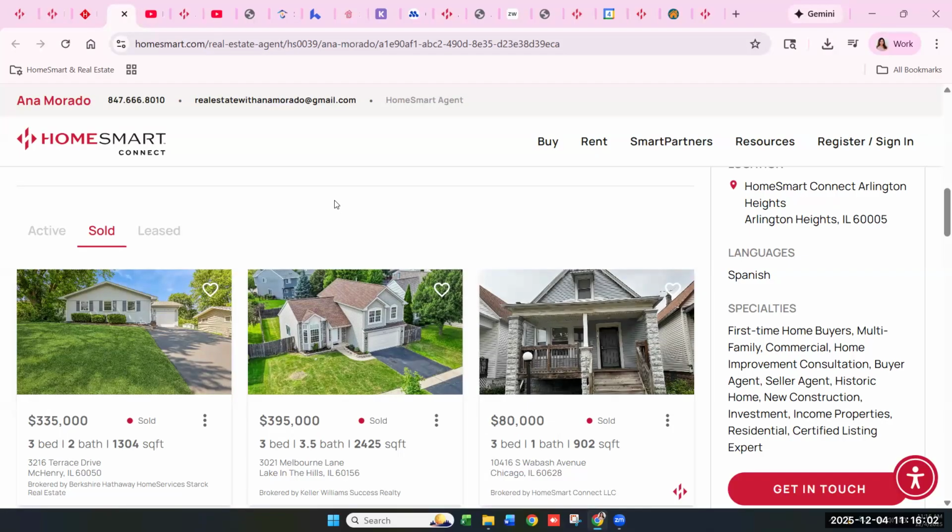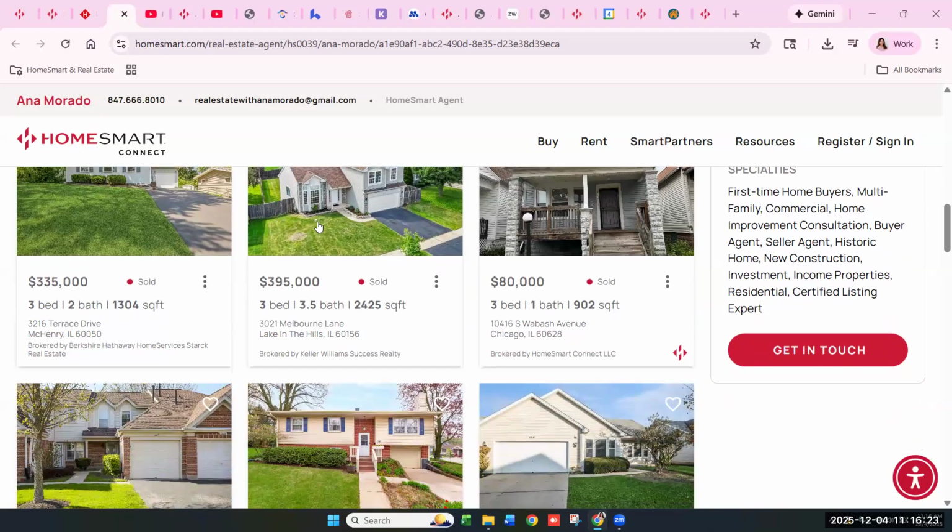When I work with new agents coming in from another brokerage, they're amazed that their website already shows their productivity. They love it because it's linked to your MLS, so it transfers over.